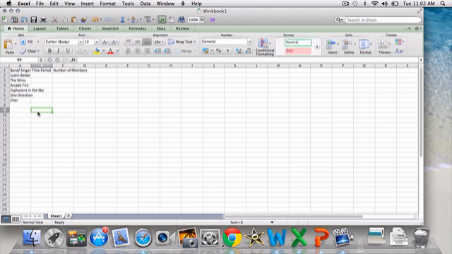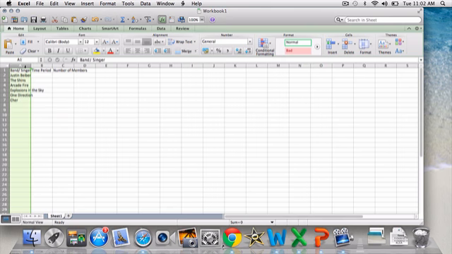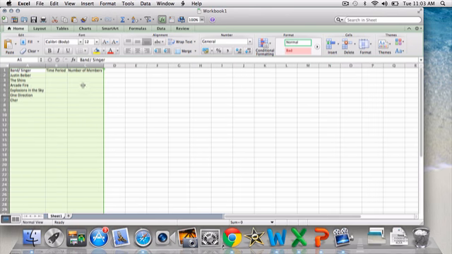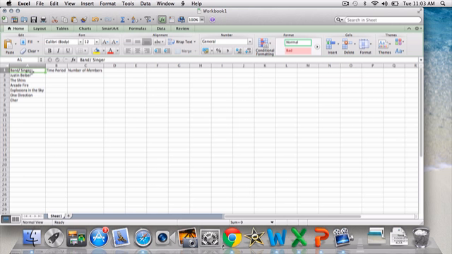Okay. Now, if you can see, the first thing that we learned is that some of these cells bleed over into other ones. You could see number of members in C1 goes into D1, and we don't want that, so all we do is strike across all of the affected cells and then click in between B and C, double click, and it expands all of them.